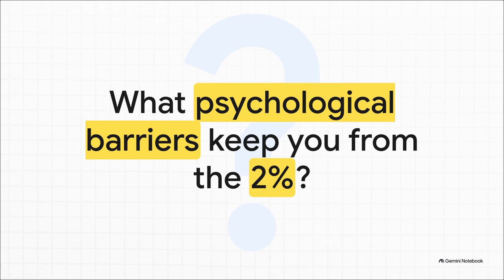If you now understand the mechanics of market structure, what are the internal psychological barriers keeping you from joining that profitable 2%? Take some time to really ponder that, because mastering the chart is only half the battle of mastering the market. Keep studying, keep watching those swing points, and I'll catch you in the next explainer.